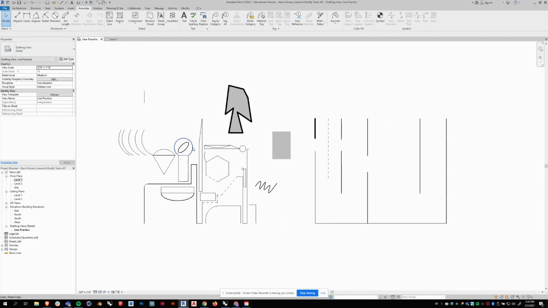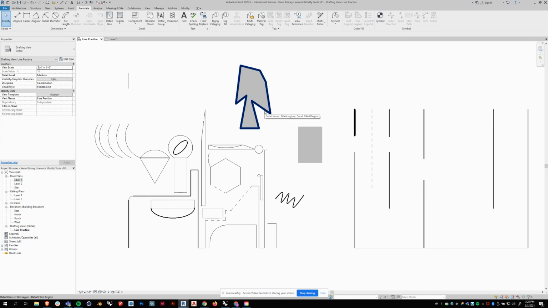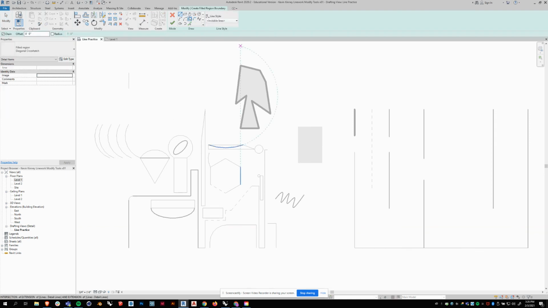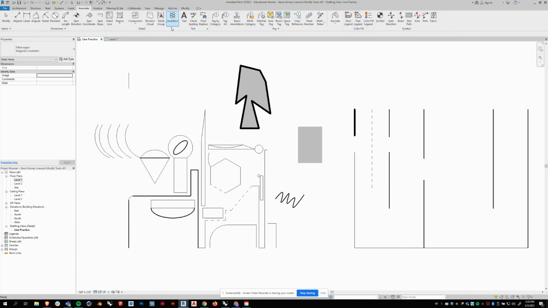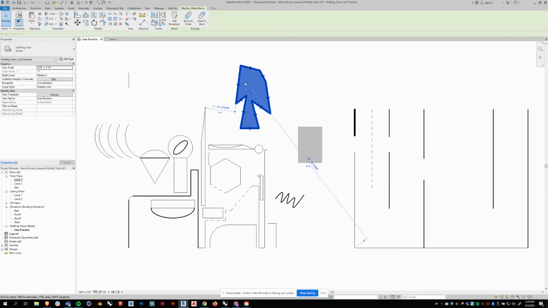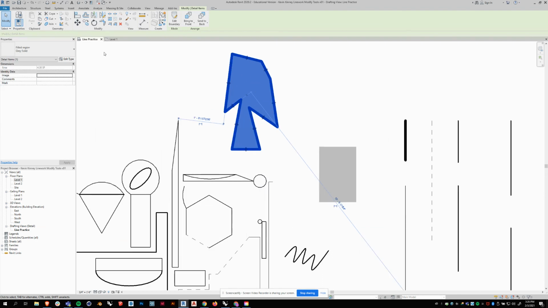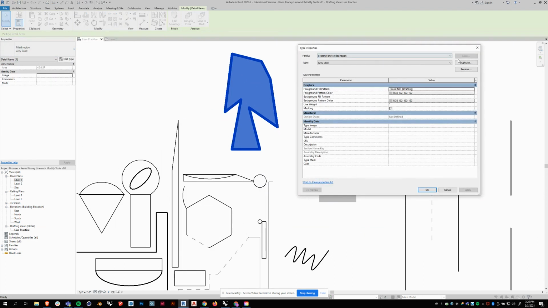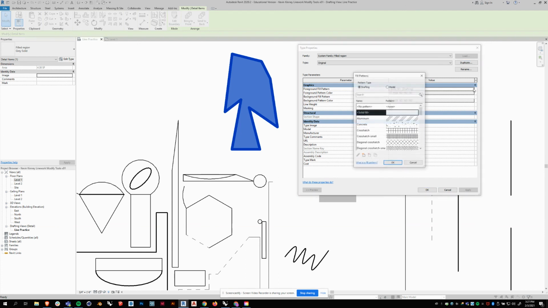Okay, so that's all I wanted to show you because this tool you're going to want to use at your disposal for your assignment. So if I click region, I can make my own boundaries. I can set my own boundary lines, line types, hit the green check, and we're done. And I can create new hatches in here by using edit type, duplicate, giving it an original name of your choice. Something that's descriptive is usually helpful.